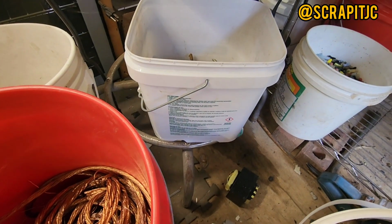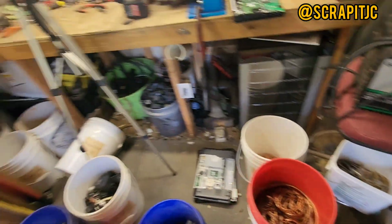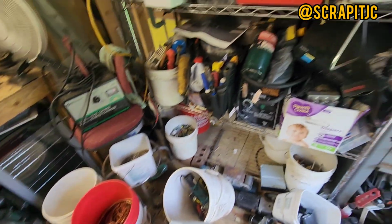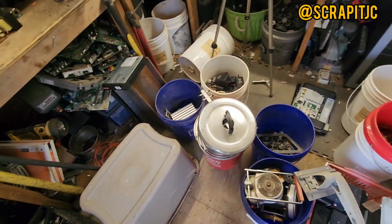That's a 1 gallon bucket, it's half full. This thing weighs like 19 pounds. That thing is awesome. So, yeah. So that's going to work. I'm going to continue sorting out, moving some stuff around, getting it out of here so I can make myself some room.